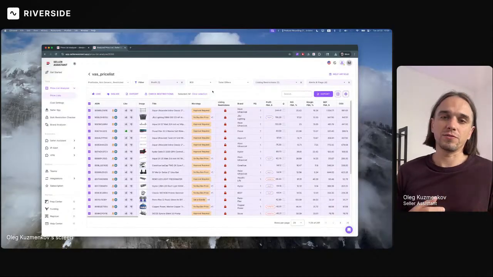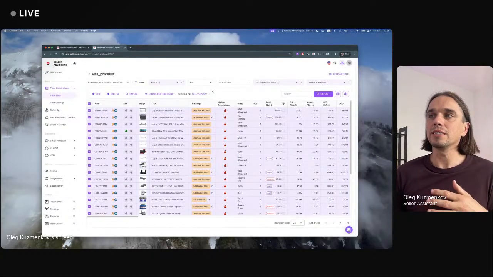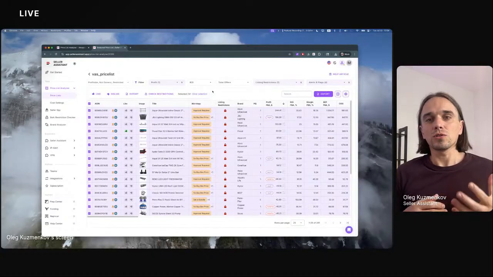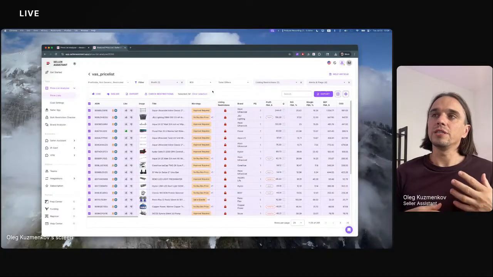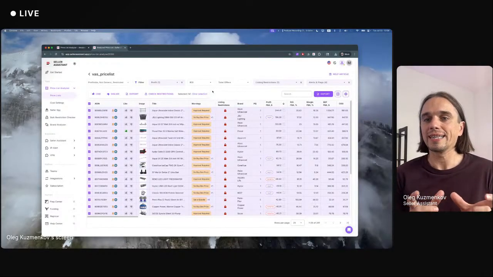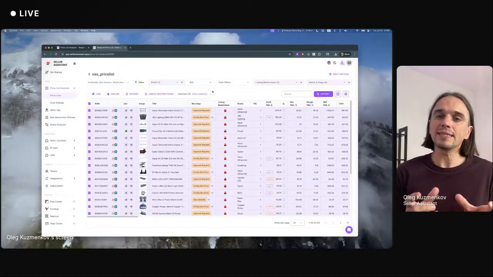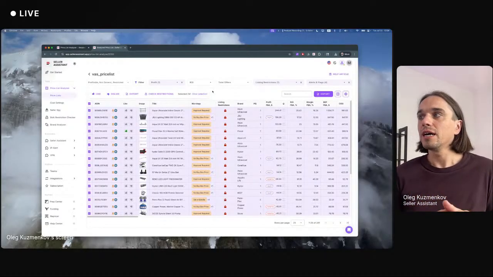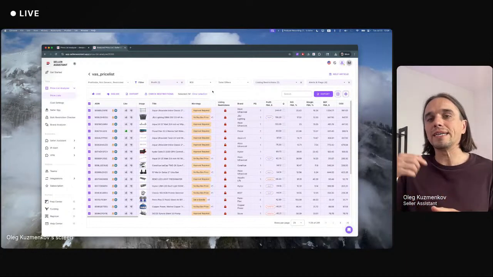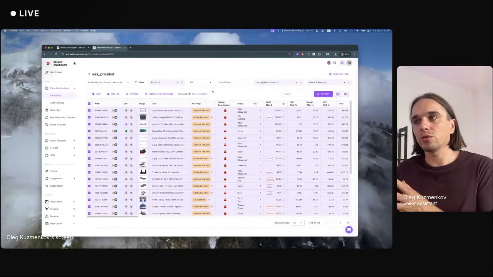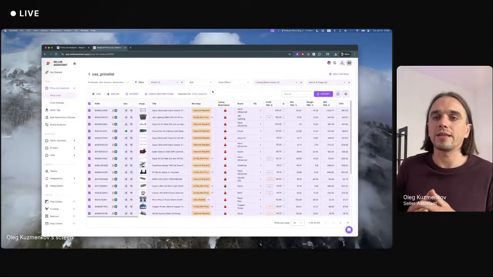Also, in the next few features we're going to release, next time we're going to release a tool which allows you to record and connect suppliers to your price list and create purchase orders. And once you analyze the price list in the price list analyzer, you will be able to create purchase orders based on your analysis.